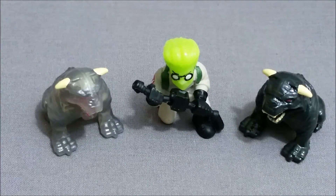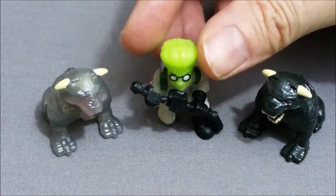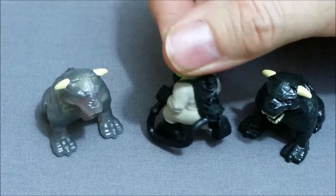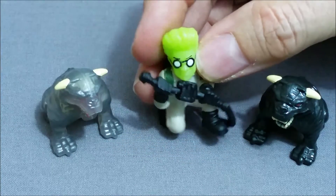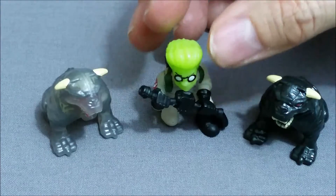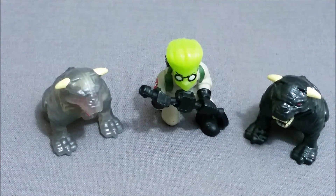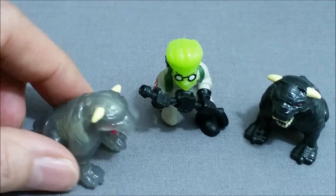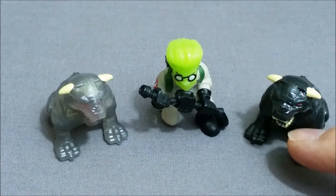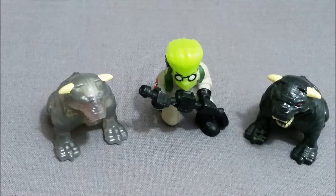Here's a closer look at the three we got today: the translucent Terror Dog, the solid Terror Dog, and the glow in the dark Egon. These are pretty detailed figures — you can see the detail in the Proton Pack on his back, the details of his hair, his glasses and eyebrows, and his Ghostbusting suit. Egon's a little busy though — he's surrounded by Terror Dogs so he's got some work cut out for him. On the translucent Terror Dog, that bone structure you can see inside is what glows in the dark. On the solid Terror Dog, only his teeth glow in the dark. It's a cool feature and I definitely like the detail. Not a bad price either at $2.97 per item.